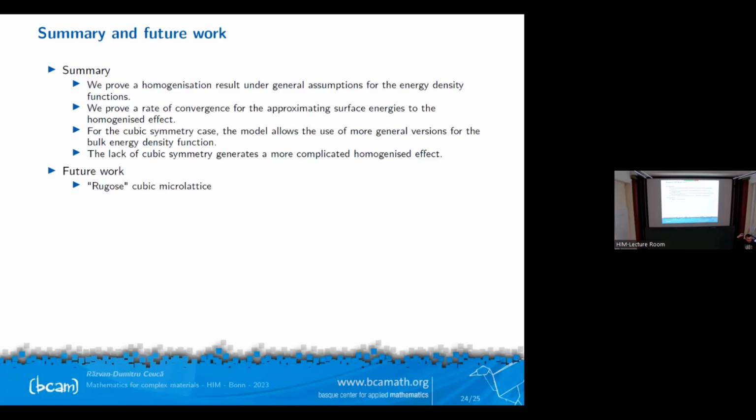For future work, here I was a little bit lazy in thinking, in the sense that my second research article was about rugose boundaries. And of course, you have seen in the picture that this is not actually crystal clear. We don't have planes, they might have rugosity. So we could impose some sort of rugosity boundaries on the surface of the cubic microlattice and have two different length scales: one for the homogenization parameter, and one for how big the rugosity is.